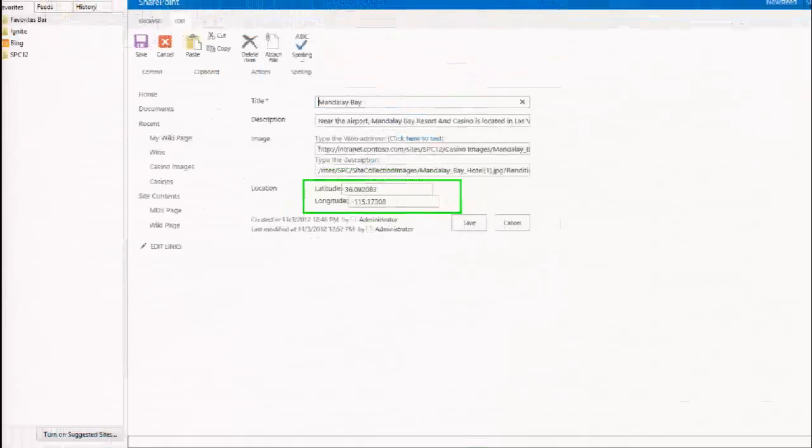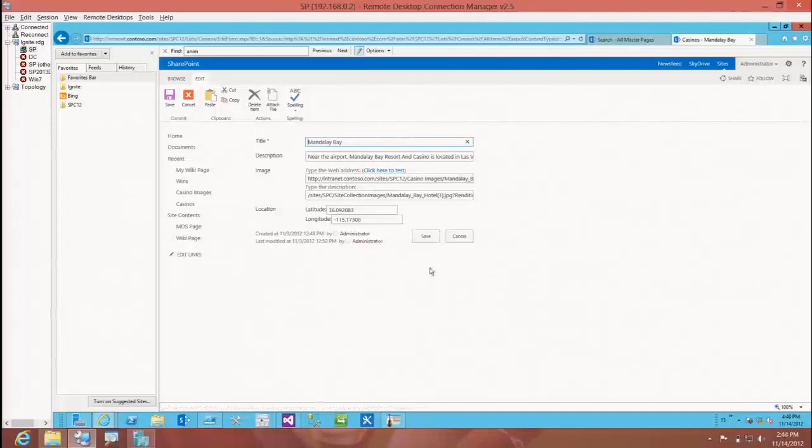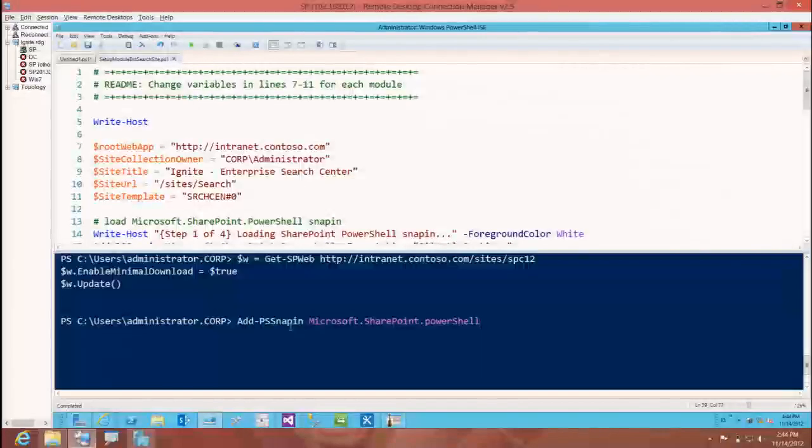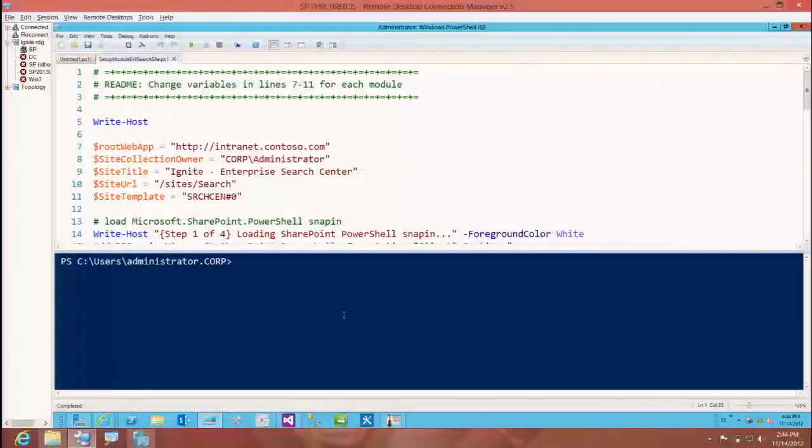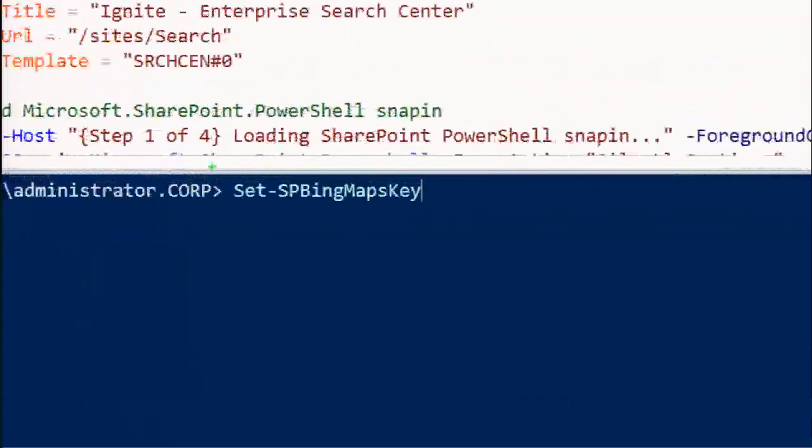Another really cool thing about using this geolocation trick is, as your users start to type in these values, the lat and the long, there's also another really neat capability here. If I go in, let's clear the screen here. Let's go in here and say set SP. There's actually a new PowerShell commandlet, set-sp Bing Maps key.